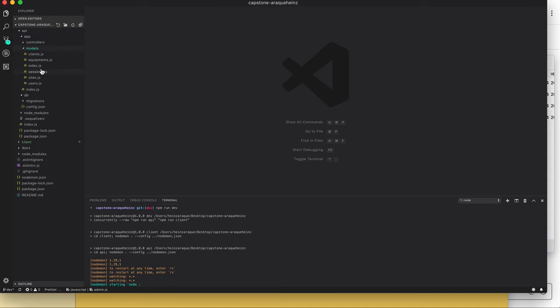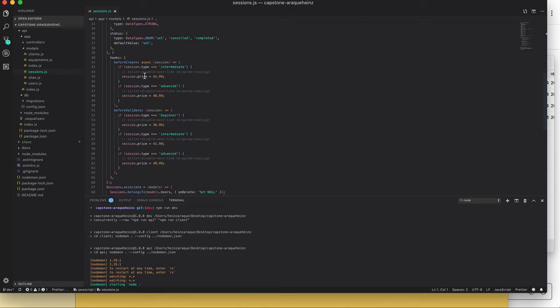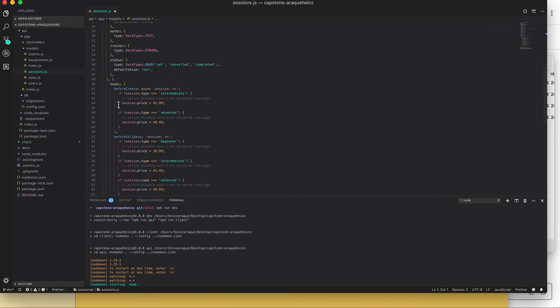If we go here to my models and we go to sessions, I created hooks where every time you create one, if you select intermediate or advanced, it will automatically set the price. So there's no change in the price, no discounts, at least the trainers or the admin cannot do that.